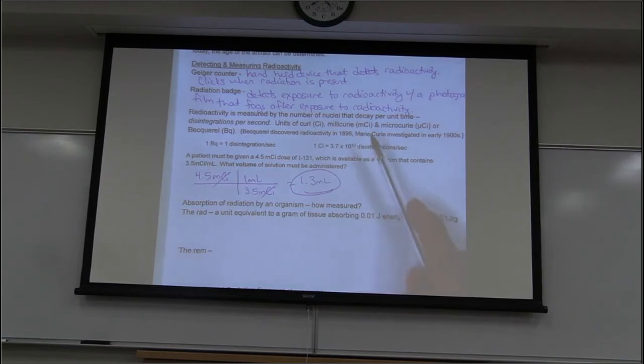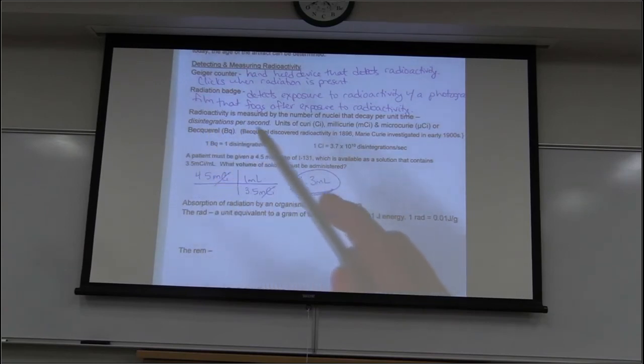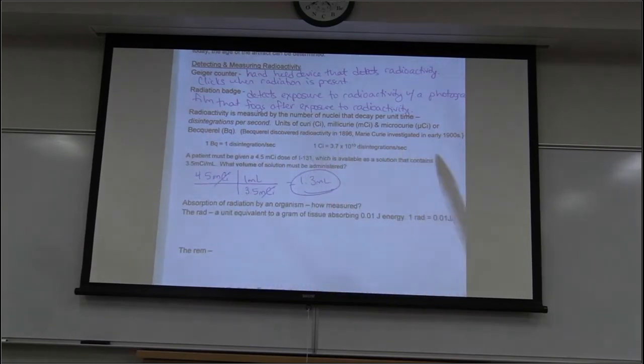And I don't know if you've realized that or not, but the knowledge that we have of radioactive elements is new knowledge overall, very new knowledge. Marie Curie investigated more radioactive elements and discovered radioactive elements in the early 1900s. So within the lifetime of people I knew, she was doing her work, and she wasn't that old in the early 1900s when she was doing this. She was born in the 1800s, but she was doing this work in the early 1900s.